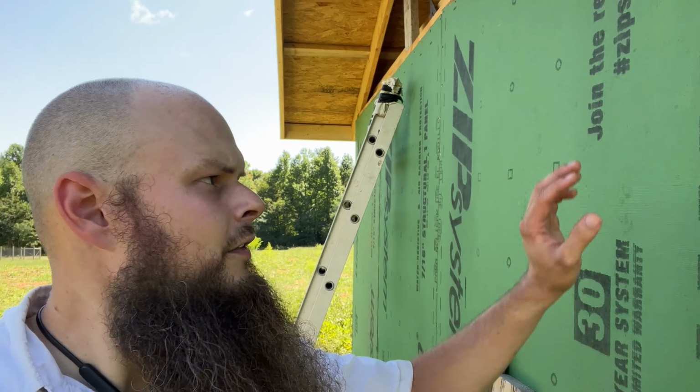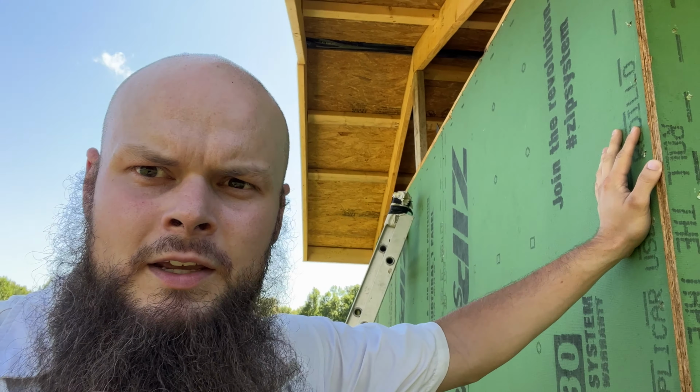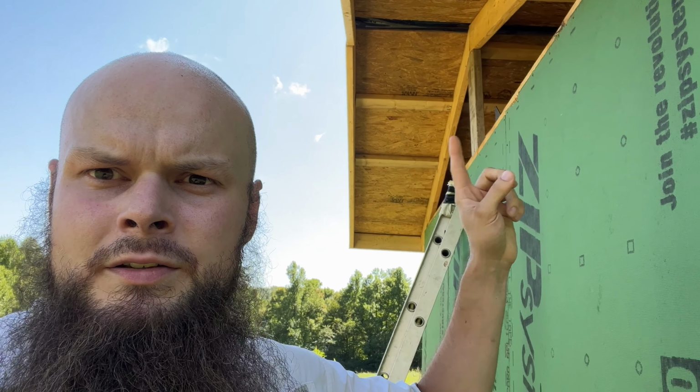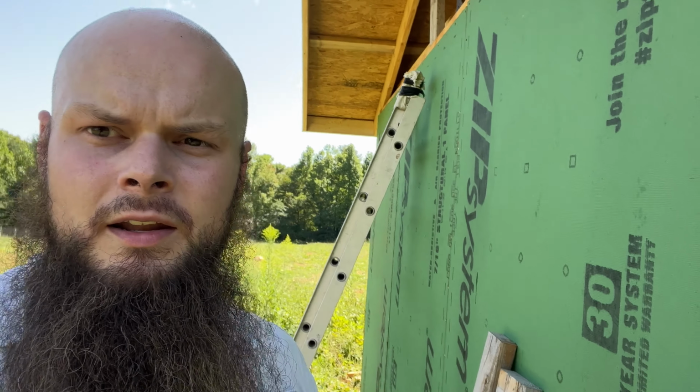But as you can see here, I'm in the shady side. This is the east side of the shed, which I haven't really spent much time on. You can see behind me, the overhang is pretty vacant. All I have here is the 2x4s that double across the last rafter just to sort of hold up the sheathing. And that's good enough for me to stand up there and move around a bit, but it's not nearly as strong as it would be with blocking.